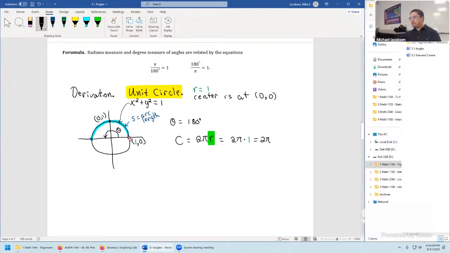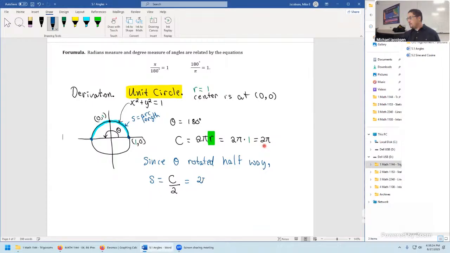But then think along the lines of, well, what is a circumference? That's just the whole perimeter or the entire arc length if we rotated 360 degrees. If we rotated just halfway, the arc length is just half the circumference. So let's say here, since theta rotated halfway, S, which is arc length, is going to be equal to the circumference divided by 2. Because once again, circumference is rotating all the way. But if we go halfway, we just divide that result by 2. We make a substitution in the numerator. Coming from over here, the numerator we found to be 2 pi. We're dividing that by 2, so S is just pi.